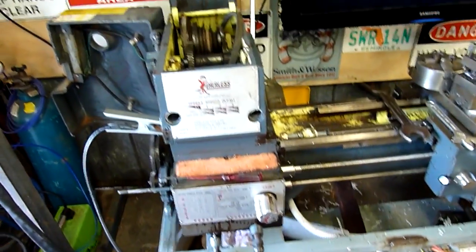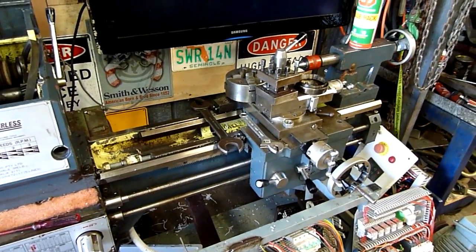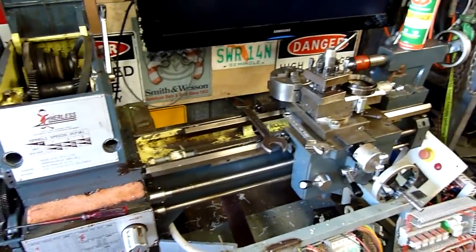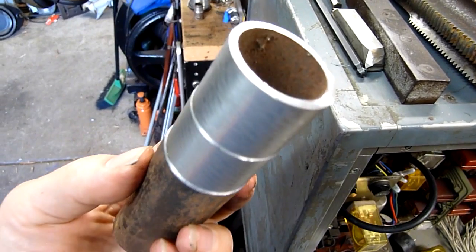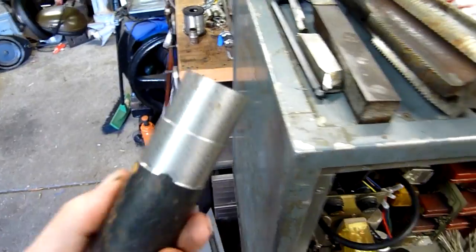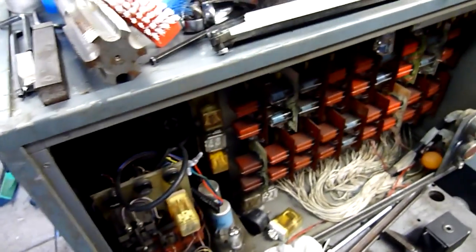It was a free machine from an old college and it's going to a good home — someone who's been dying to get their hands on a lathe, which is fantastic. I think this is a great machine to learn on. The main thing is to get it to do some proper good quality work. That's the finish you got with the old bearings — not good, real chowdery, even in plastic, even in acetyl and nylon it was just chowdering the hell out of it, stainless steel — yeah, she wasn't happy.